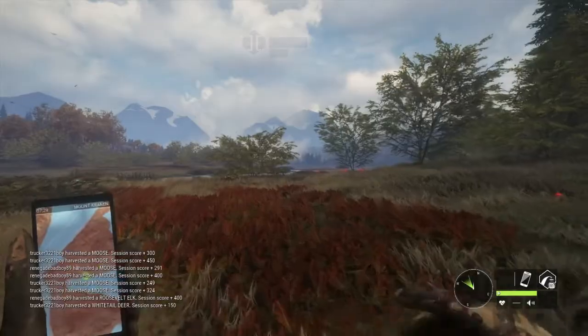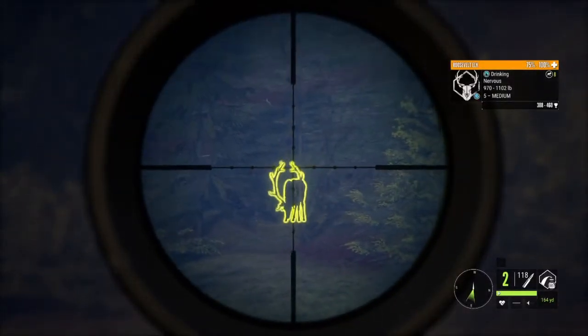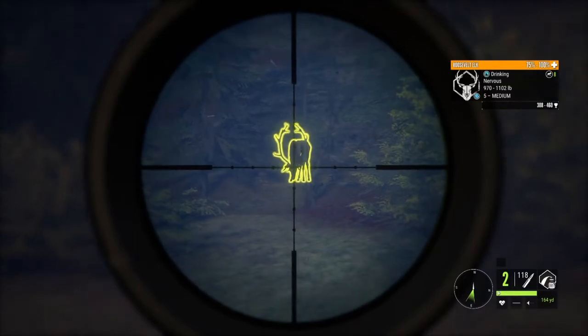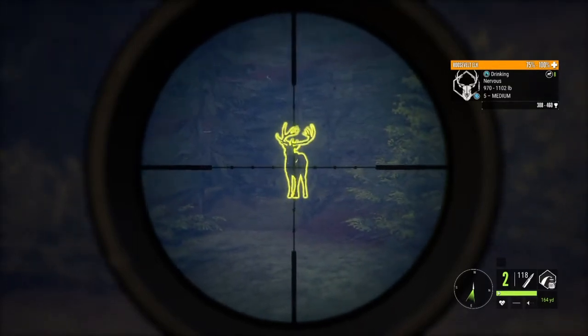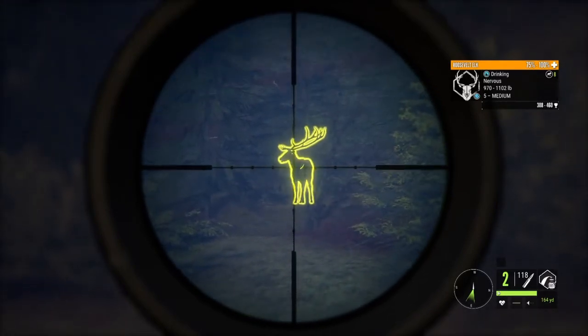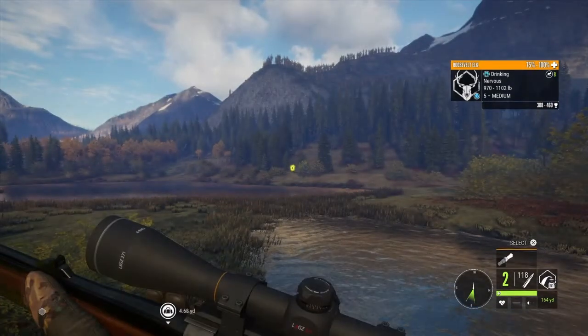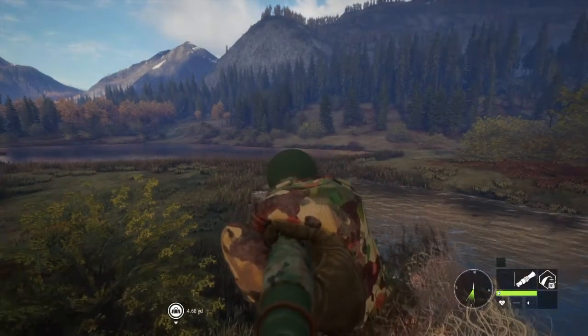Alright, let's do some more hunting. Alright, everybody. And we just spotted a level 5 medium elk. Oh, he's drinking. Oh, this is not gonna be a good shot. He's not even broadside with me. I'll set off a call here real quick, see if he does anything to respond to it.